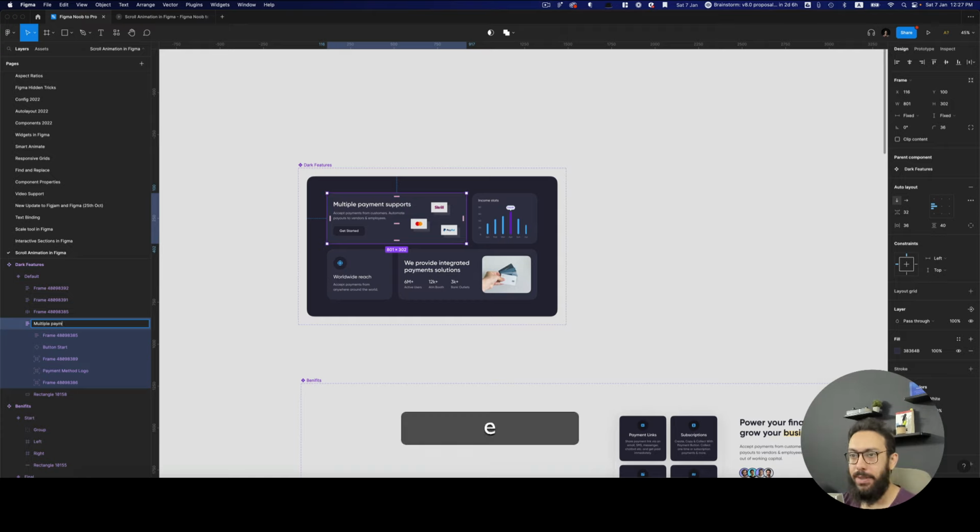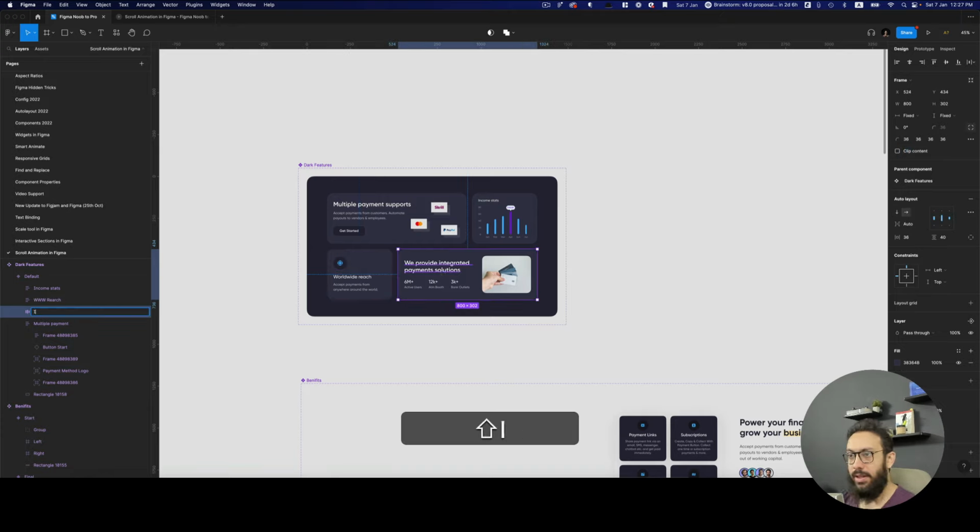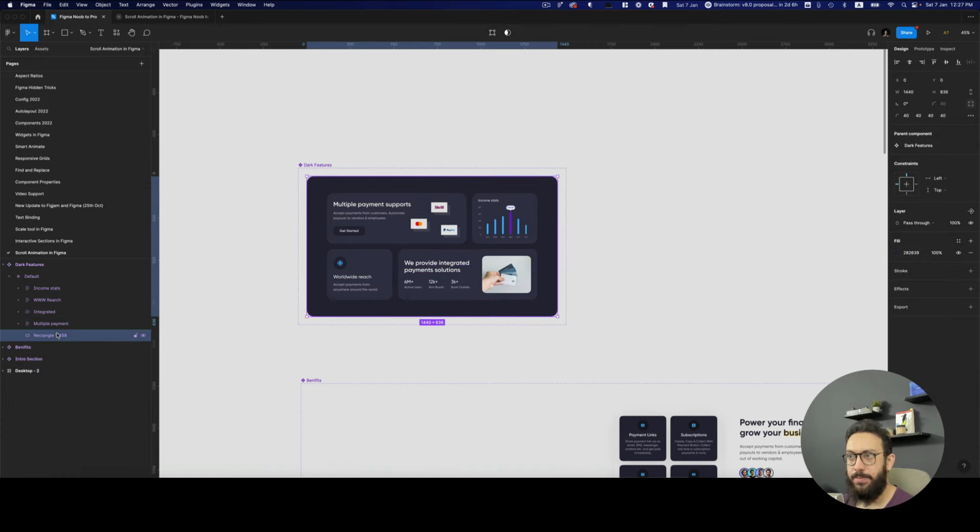Okay, so multiple payment, and then we have the income stats. Then we have reach, sorry, reach. Then we have integrated or whatever. So these are the things that we have. And then we have this whole section. I think this is fine.